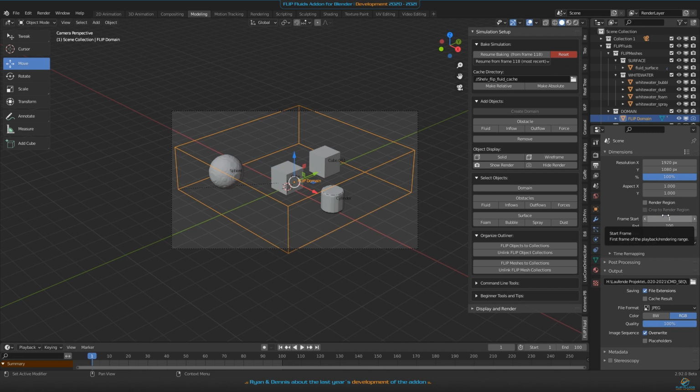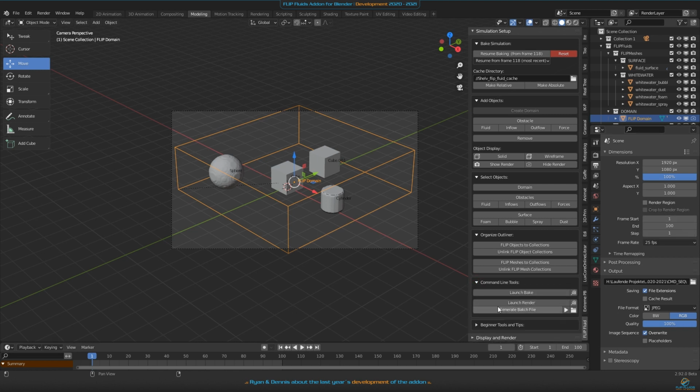So our idea was to make a command line tool that can generate a batch file for you. Inside that batch file, there are commands to start Blender to render frame by frame. And every time you click on this generate batch file button, our add-on will look into the folder with the rendered images, see if there are missing files, and generate a new batch file that will only render the missing files. Okay, I do not want to talk too much. I just want to show you how this works.